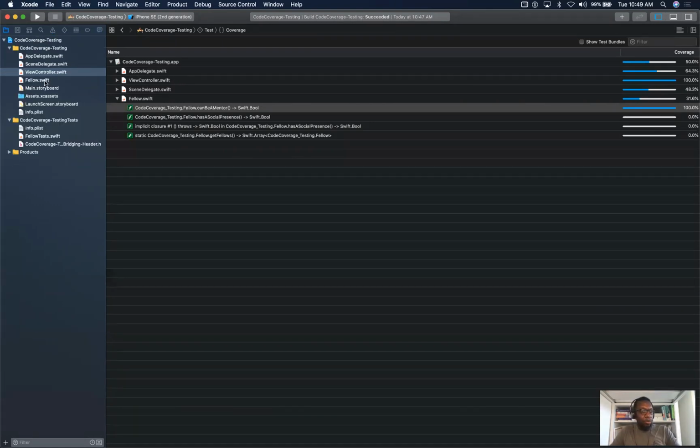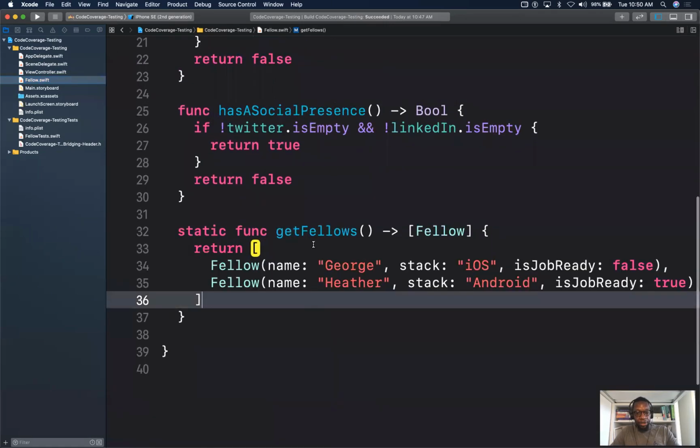Okay, cool. So that gives us a glimpse at what code coverage looks like. We could test the rest of this as well. I'll probably leave that for us as an exercise. Let's go to ViewController stuff. Actually, let's write one more test for our count here, for the get fellows count. Let's test that function.